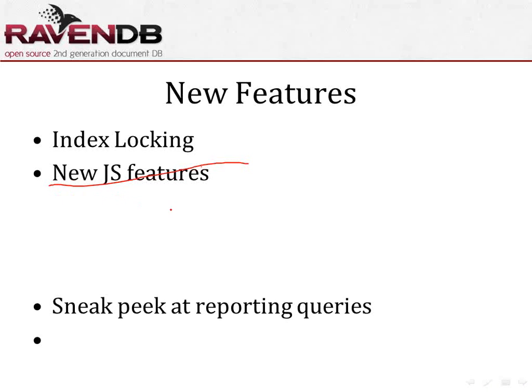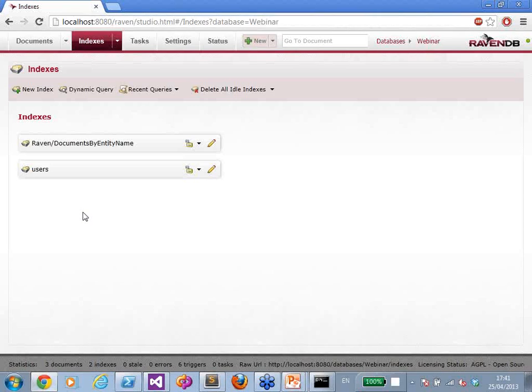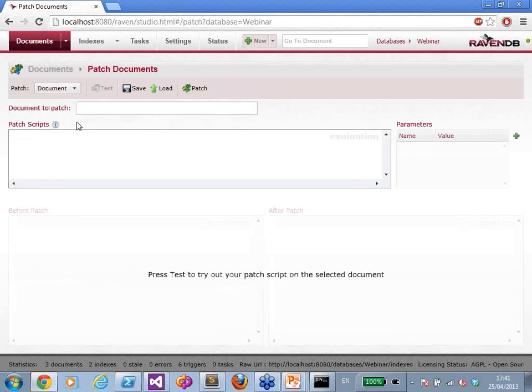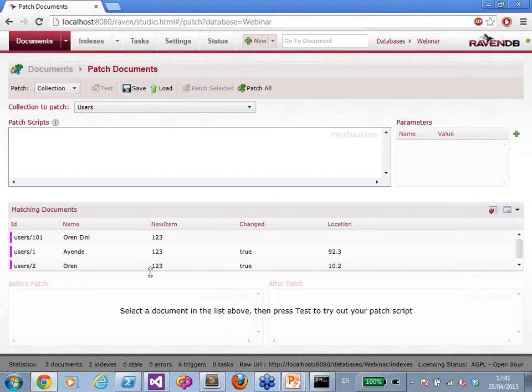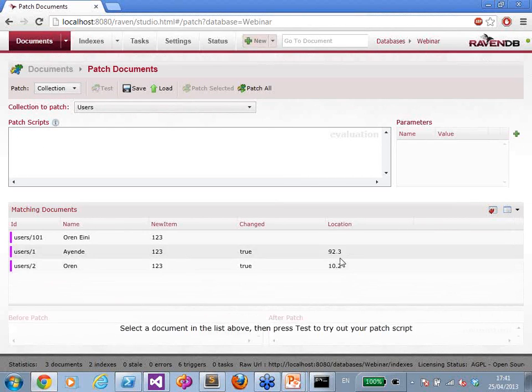Okay, so now let's talk about new JS features. We have this location. What I realized is that I don't actually want this to be inside the user's document for whatever reason.